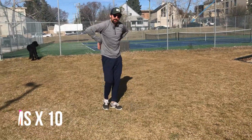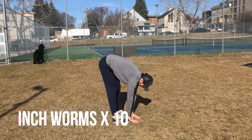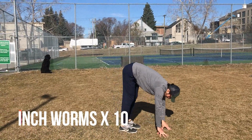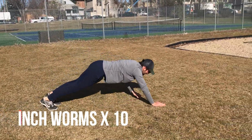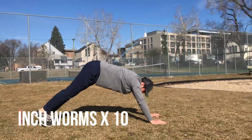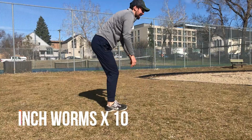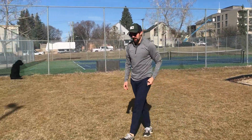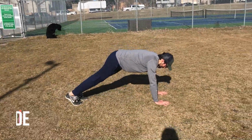Next one, inchworms. Really good stretch. We're getting our backside or posterior here. So I'm going to reach for the ground as close as I can. If I can't quite get the ground with straight legs, that's okay. Maybe reach in front of you. And then we're walking our hands out as far as we can. Also great for the core. Walking my feet in nice and slow, as close to my hands as possible. Stand up, squeeze the glute. Do it again.